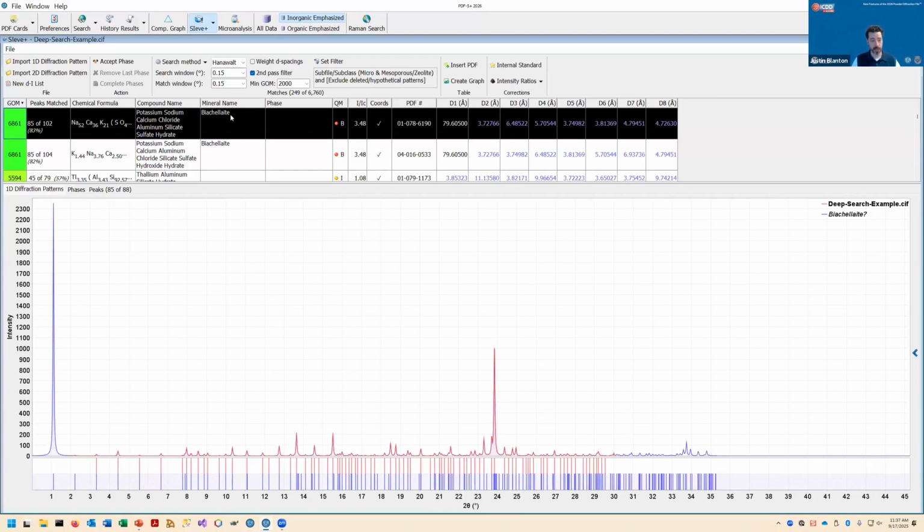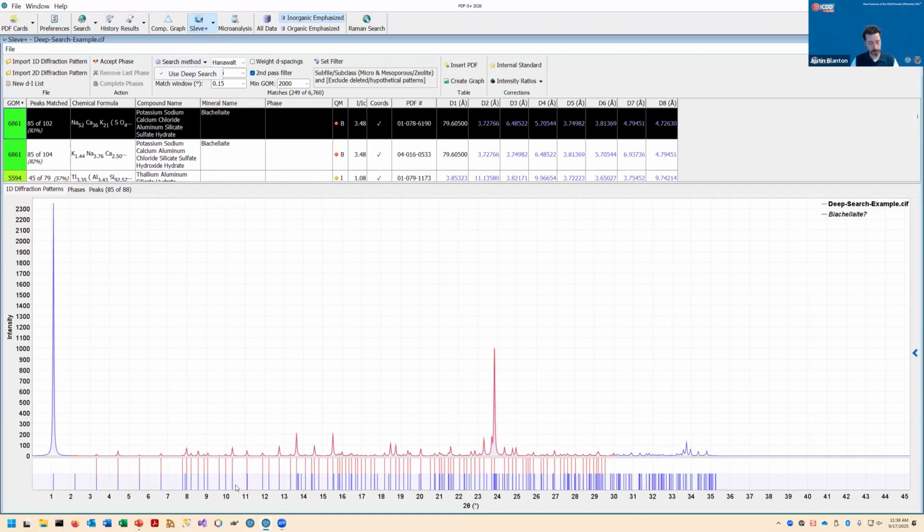And since I've matched this biacolite, that actually starts at almost 0 degrees, not quite. But now we can see we have this strong peak at the very low angle. This is only at 1.1 degrees 2 theta. This is the strong peak that was missing from our experimental data. But now we can see it because we can see the strong peak in this biacolite that's actually in the database. So this is showing us that my experimental data was actually missing the strong peak completely because the data was truncated when it was exported. But despite all that, we were still able to match it using the deep search option.